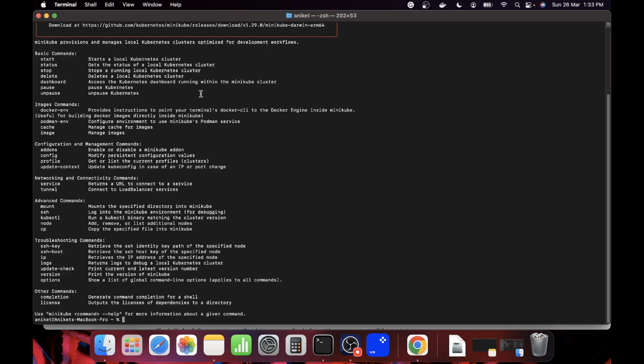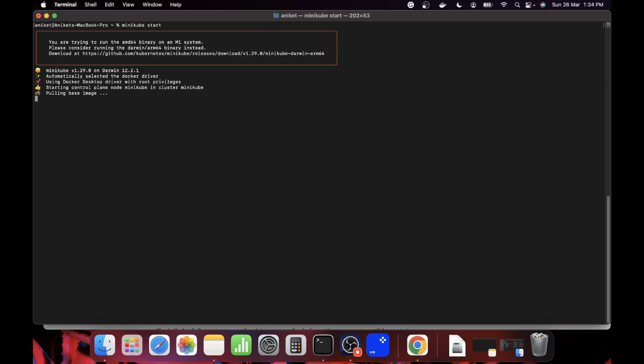Once you hit these URLs, Minikube will get installed in your system, but it will not be started. In order to start your Minikube, you need to run the minikube start command. This will create the container inside. For Minikube you also need the Docker environment in your system. Once you have the Docker environment, you can install Minikube, and when you do minikube start, it will create the expected containers for Minikube in your system.